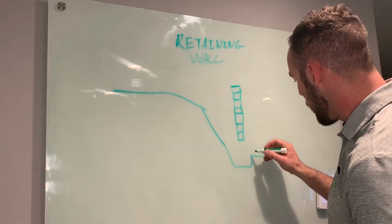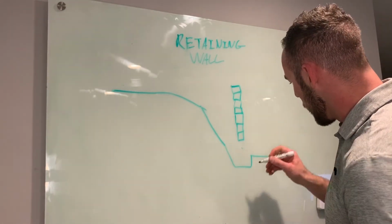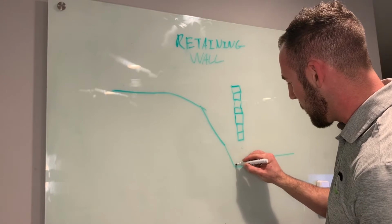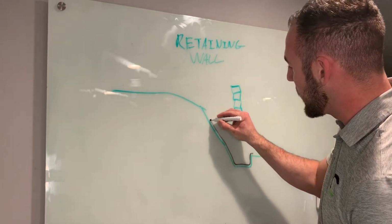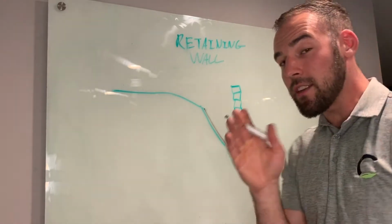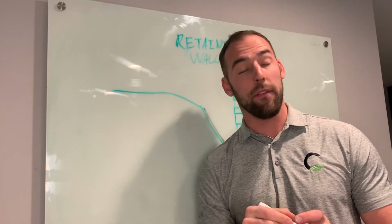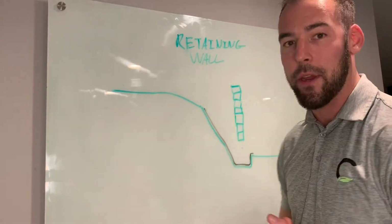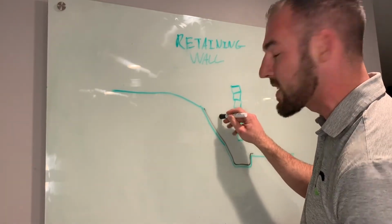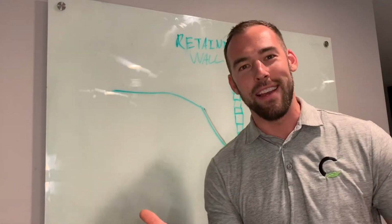And after that, we are going to line, I'll use a different color here, the soil walls with a fabric. The reason for that is I'm going to have a lot of stone in here. And this is a step that is commonly skipped by a lot of contractors that I see. Put a fabric in here. What's going to happen over time is that this soil is going to mix in with this stone to the point where it's going to be mud rock.